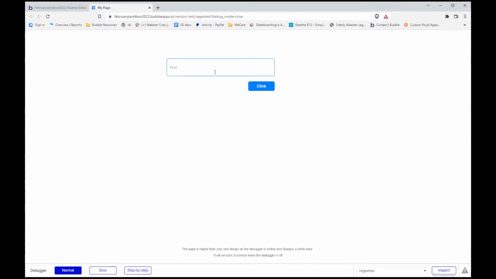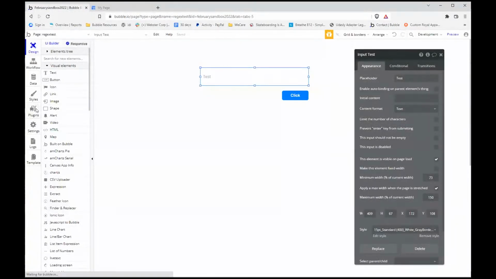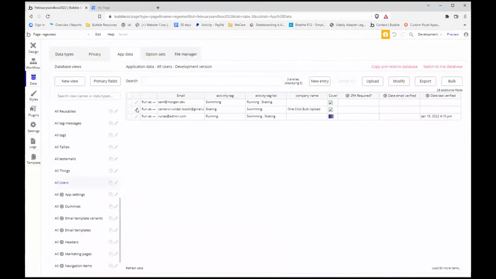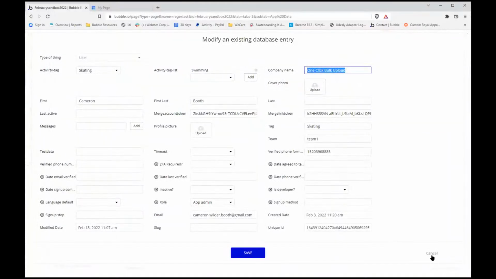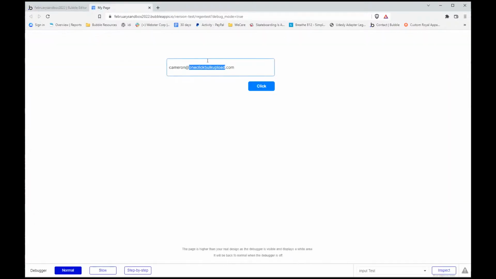this is the email here. This is what I'm going to be testing, one-click bulk upload. Okay. So we're trying to take this one-click bulk upload from this user, which would be here. And before we actually submit it, we want to compare this value to this domain value, right? Yes. That's the idea. Yes.